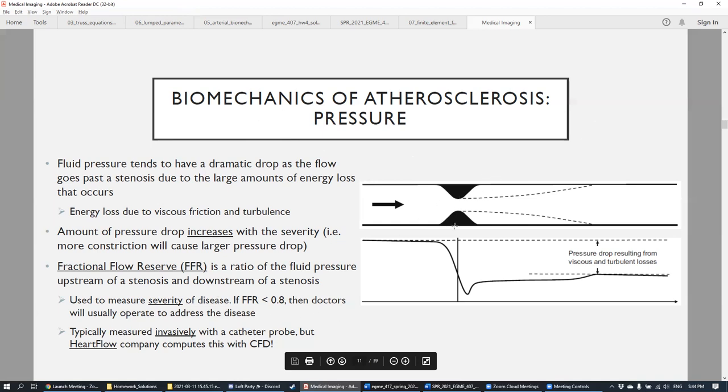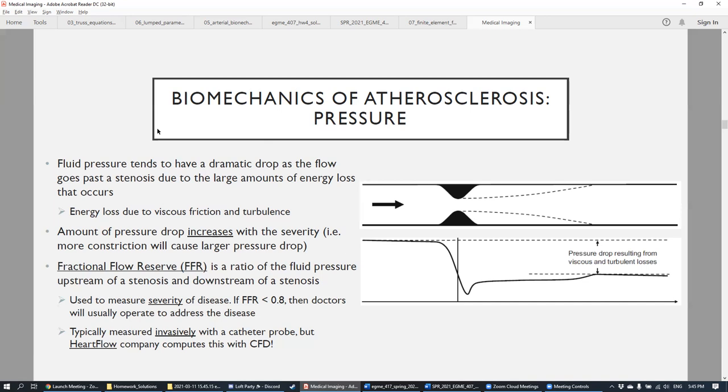So this is actually big because plaque tends to grow outwards. A lot of times when you take a CT scan of a person, you can see that they have some plaque in their body, but just because you see it in the image, it's hard to tell how much of an impact that's actually having on their blood flow. So a lot of times, if you're just looking at the CT, that ends up being a false positive, because it might look like a big disease, but what's happening is that the vessel wall is just growing outwards. And so in order to really determine whether the doctor should perform surgery or apply some kind of medical device, they have to measure this FFR measurement.